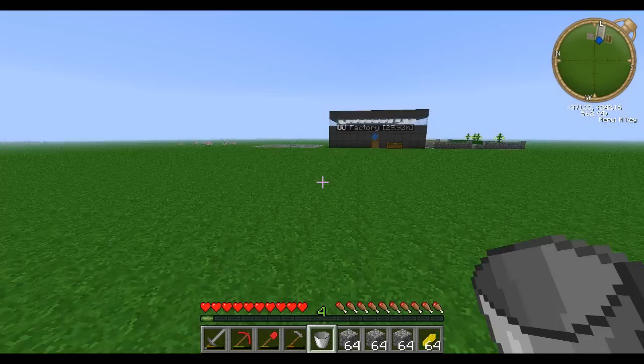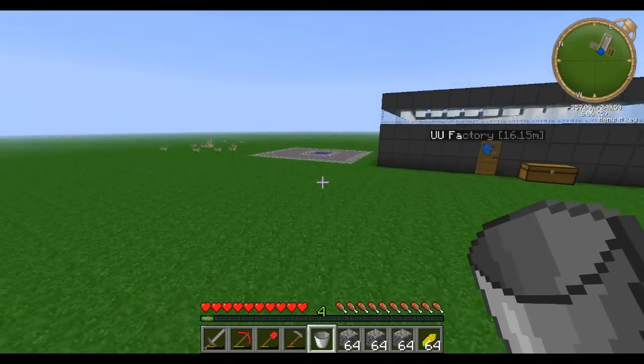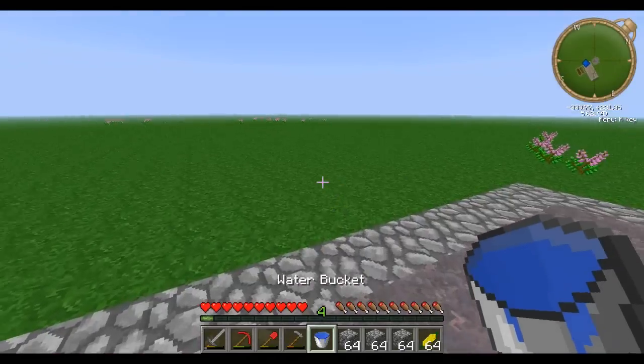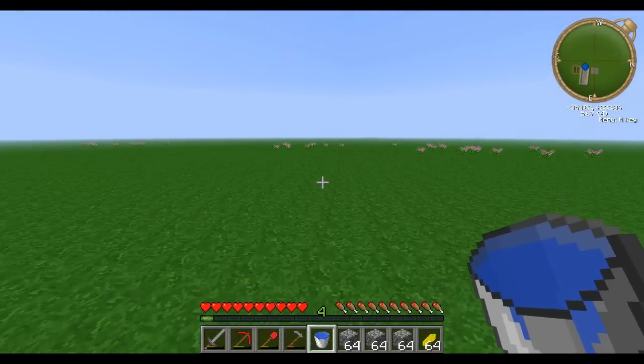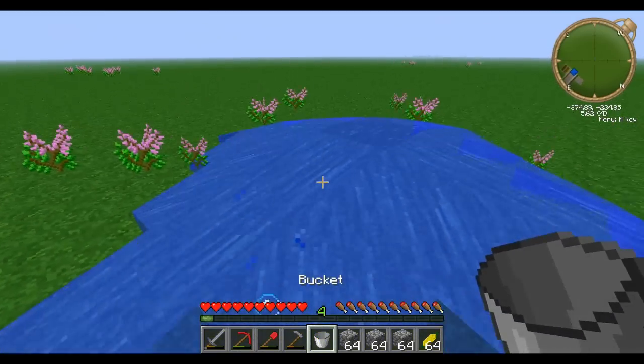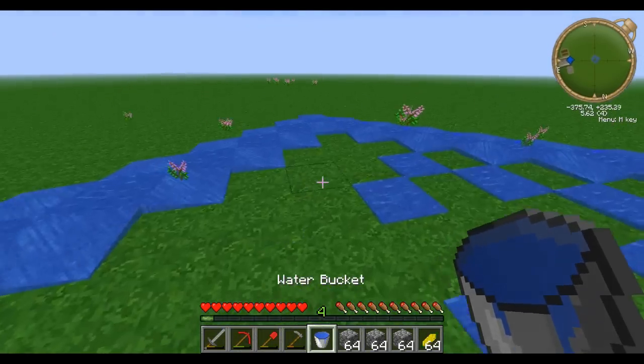Actually, hang on. I'm going to get a bucket of water here. I'm just going to go make a bucket of water, and then I'm like, oh, wait. I have infinite water. Bam. Get out of here, flowers. Nobody likes you.